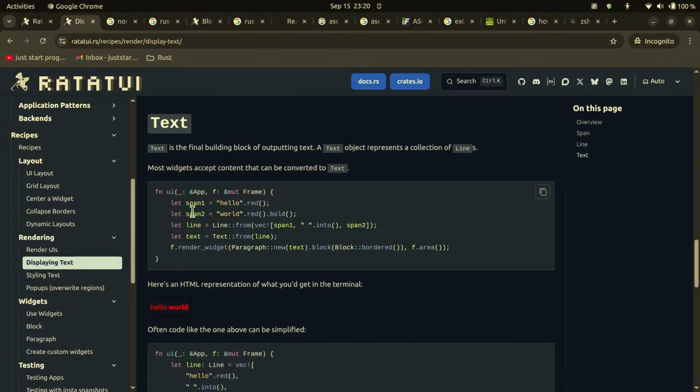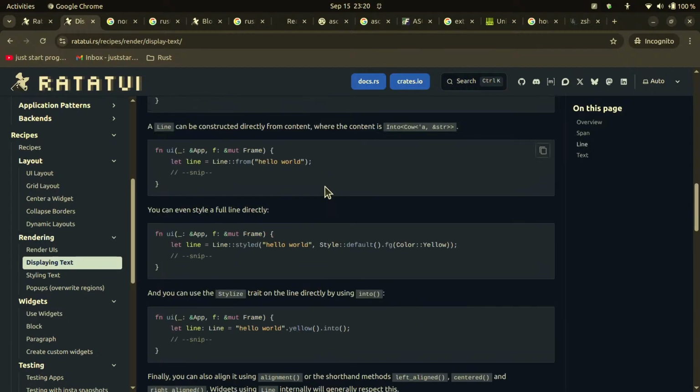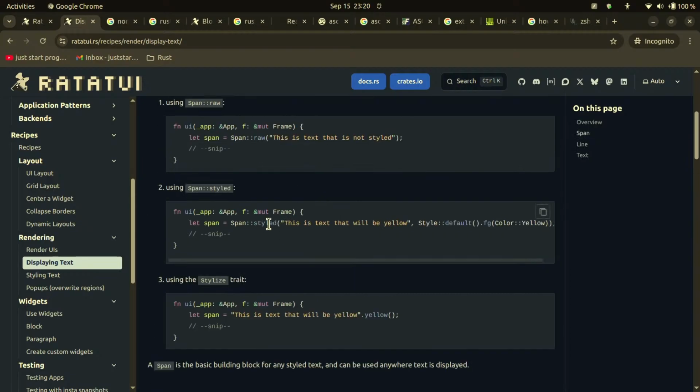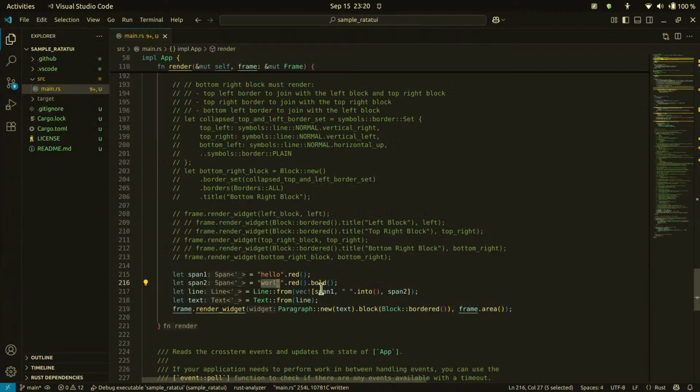Okay, so span, line, and text. So the span can be raw, styled, where you have this style. This is a text that will be yellow color. Okay, maybe let's copy this one and put it here, span 1.